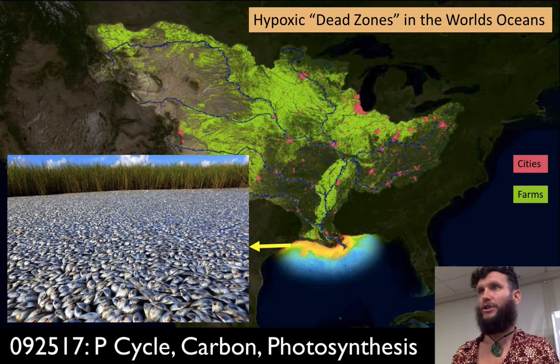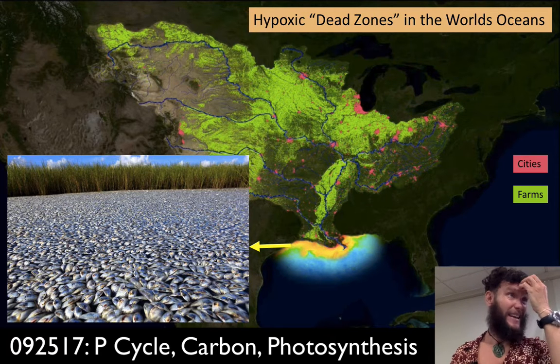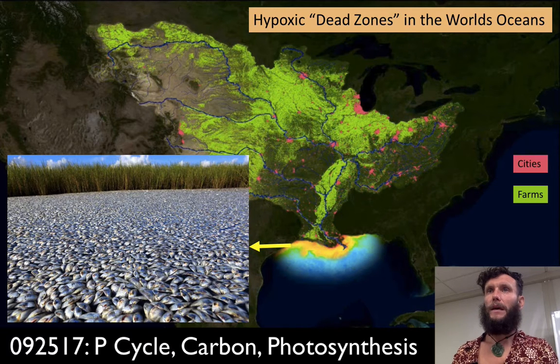And as the algae decomposes in the ocean there, that yellow area right off of Louisiana, New Orleans, it sucks up all the oxygen that's dissolved in the water, and suddenly there's no oxygen in the water for the fish to breathe, and we get these dead zones, these large portions of the world's oceans where nothing's alive, and nothing can live because whatever's there can't breathe. I guess you could have dolphins, but no dolphin would be there because there's nothing for them to eat, right?